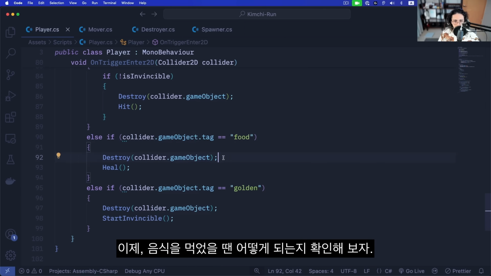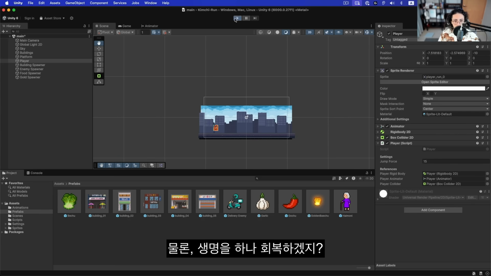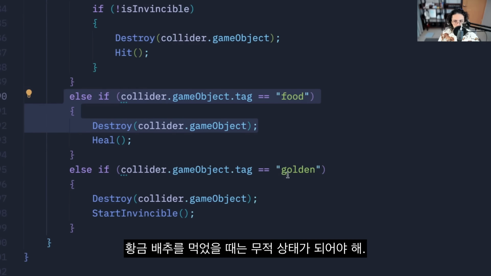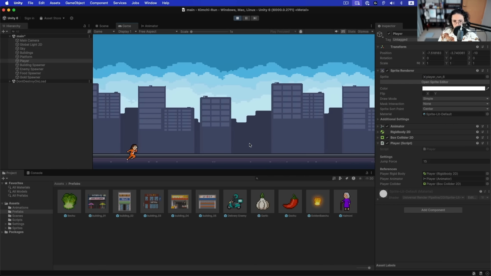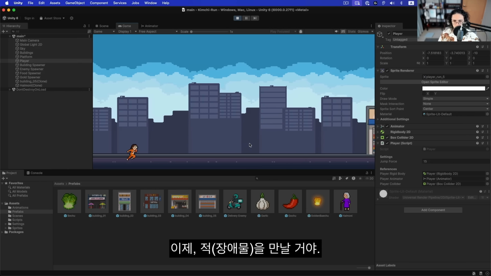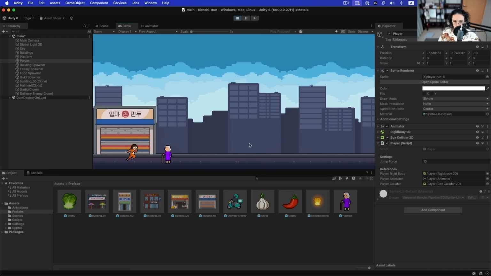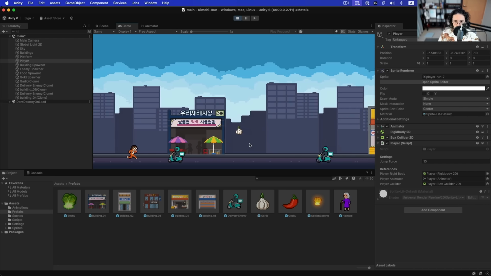Now let's check what happens when I hit some food. I would like to get healed, of course. And then, of course, we need to become invincible with the golden item. All right? Okay, so let's see if it works. I have 3 lives, of course. We're going to receive an enemy. Yes. Another enemy. Yes.